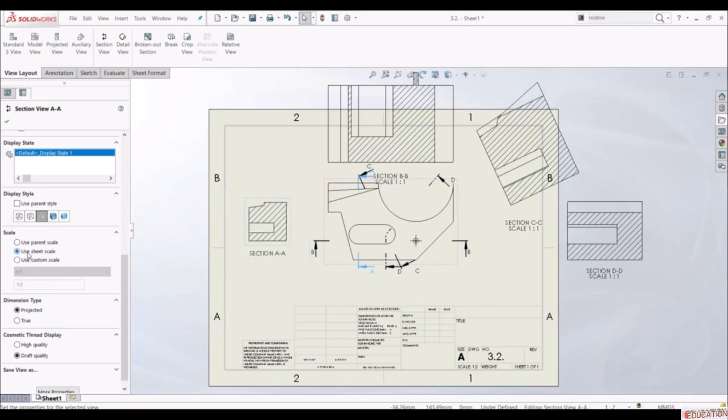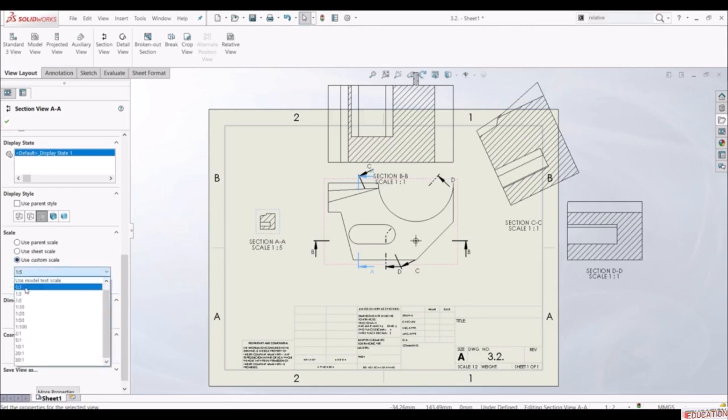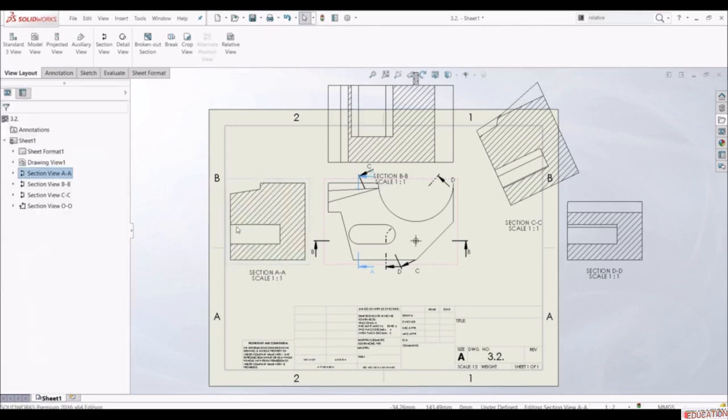We can use sheet scale like this, or we can use custom scale. We can change to 1:5 like this. Let's change to 1:1. And OK. So those are all standard section views that we can create using standard cutting lines.